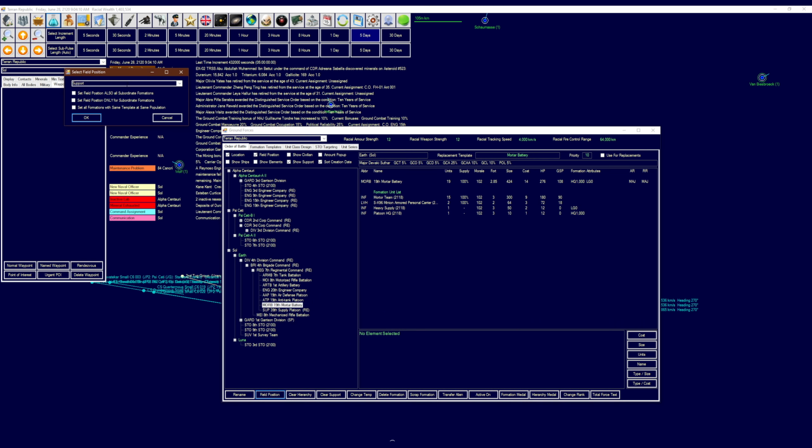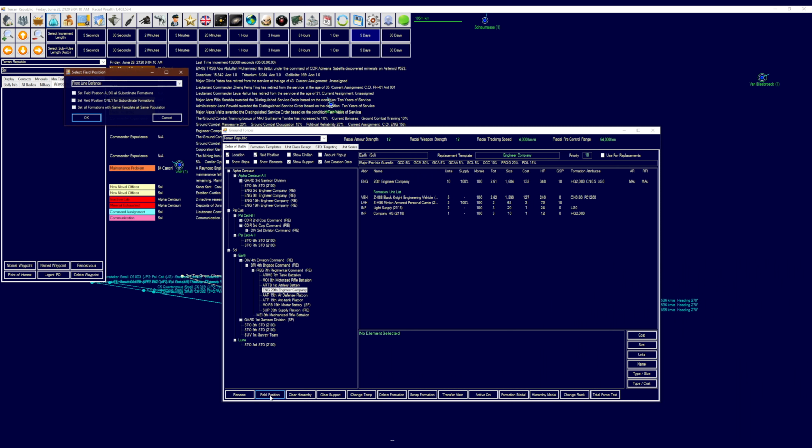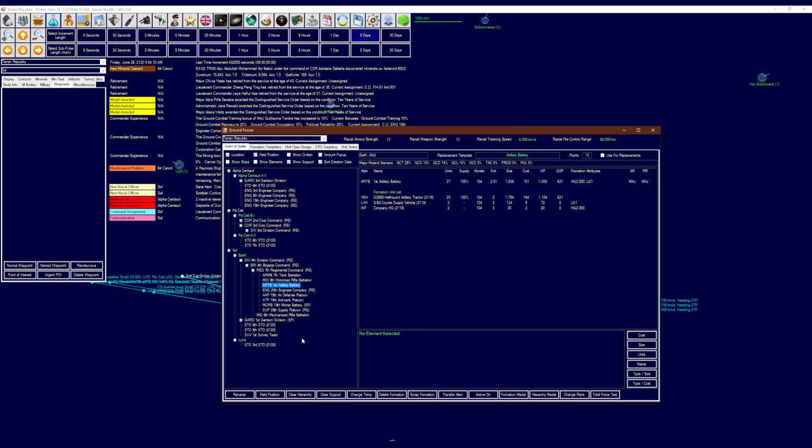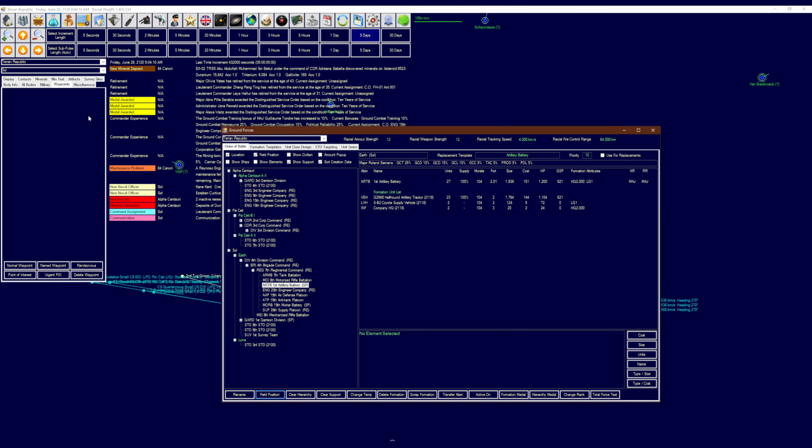You are a support group. You are... I don't know where you would actually put an engineering company. You don't have much in the way of actual stuff, so I want to assume rear echelon is probably the better bet. Support for you. And the rest of you guys can stay in the position you're in, which is actually frontline defense.